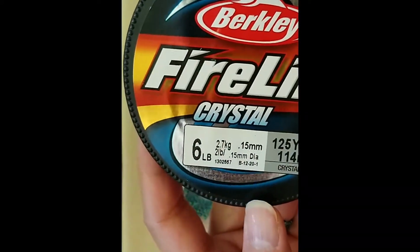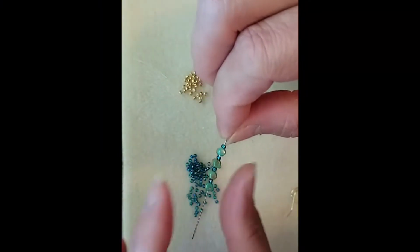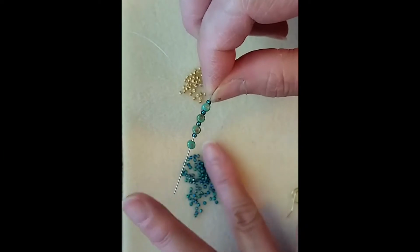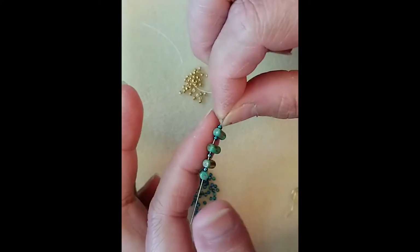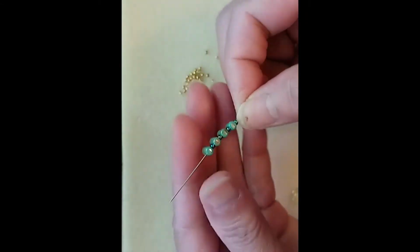So let's begin. I pick up 4 seed beads, this color, my 11-0, and 4 Rula beads, and I put them alternate.